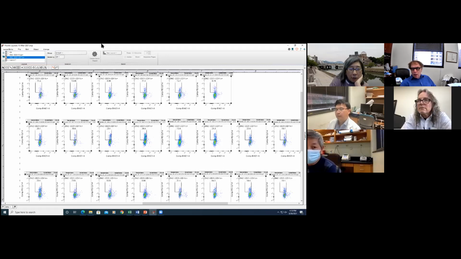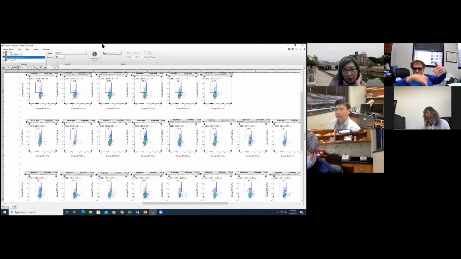It's bypassing type 1 interferon signaling to some extent, but then probably stimulating it. So you've got two effects: direct stimulation of TLR7 and 8 and indirect stimulation through type 1 interferon. That's right. But if you get the knockout, then you don't get the indirect effect, you just get the direct effect. What I'm seeing here is that a lot of it is indirect. It's not TLR7-8 dependent; it's TLR7-8 induced type 1 interferon, which acts through type 1 interferon to stimulate T-bet and then CD11C. Does that fit the model?